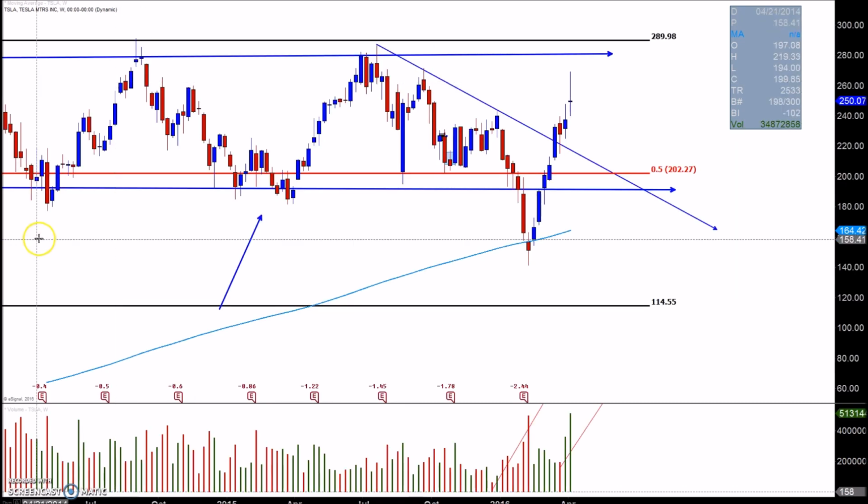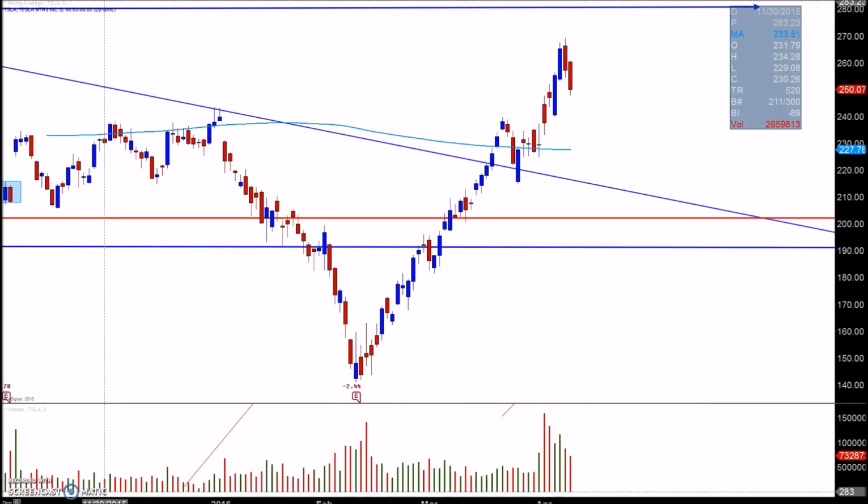Tesla finally gave a breakdown. This is the weekly. We want to see them hold the previous lows. The 240 level is a huge level here. We have an indecision doji, but we have the daily telling us that we want them to hold that level. 215 is a critical level, but that's all the way down here. That'd be the low from two weeks back that we were talking about before. Right now the critical level is you just want them to hold, which they tapped and went right back up, but not just $2, it was 204.67. So let's continue to watch that and go from there.